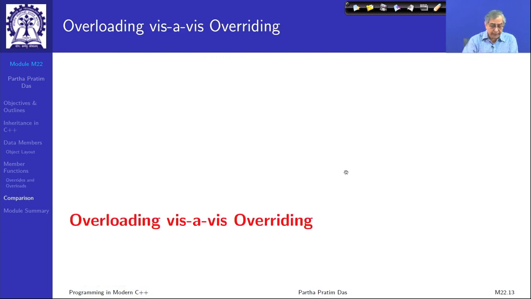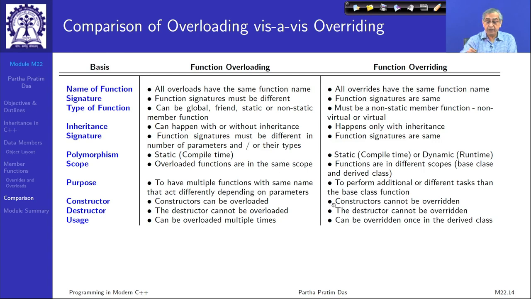So, quickly we can take a comparative look also. This is just summarizing what I have been saying. The name of the function, certainly, this is comparing overloading and overriding. Overloads always have the same function name, overrides also have the same function name, otherwise the context is not there.